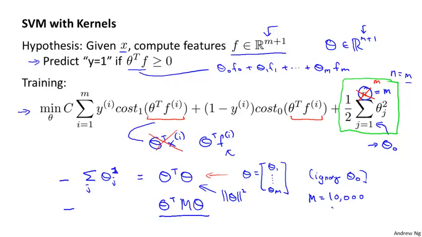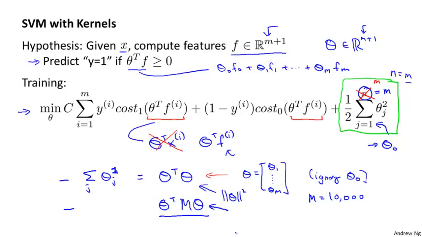So as a mathematical detail, which again you really don't need to know about, it actually modifies that last term a little bit to optimize something slightly different than just minimizing the norm squared of theta. But if you want, feel free to think of this as an implementational detail that does change the objective a bit, but is done primarily for reasons of computational efficiency. So you usually don't really have to worry about this.